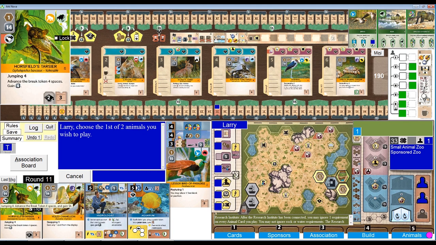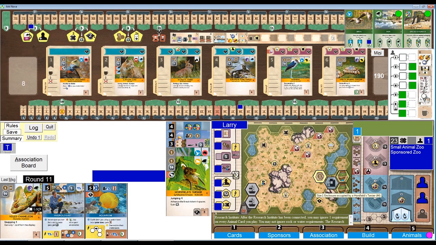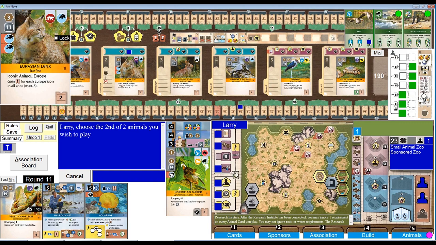It doesn't really matter which enclosure I put it in over here, I'll stick it over here. That enclosure flips over to its occupied side. And now the tarsier is over here, and I have hopefully gained $4. So let's see, I paid 14 for the tarsier, I resolved the effect, I got 4 money back for the tarsier's special ability. And I also gained 3 appeal and 2 reputation that are shown down here. So now my reputation is over here, and that means I have 2 cards I could potentially take from the display.